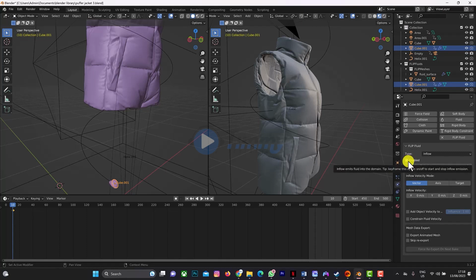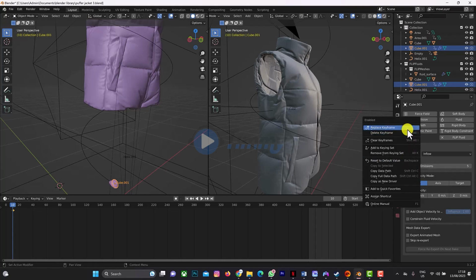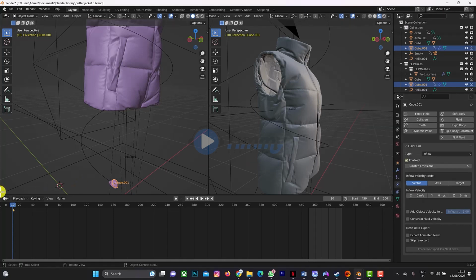Then move to frame 11, uncheck this, and keyframe it again. What this keyframe means is that when it gets to frame 11, the inflow object will stop generating water.